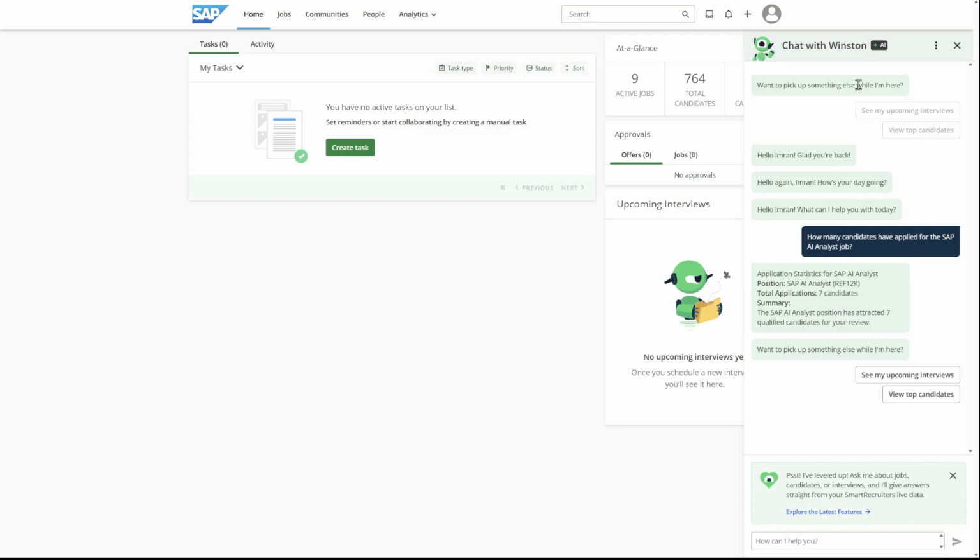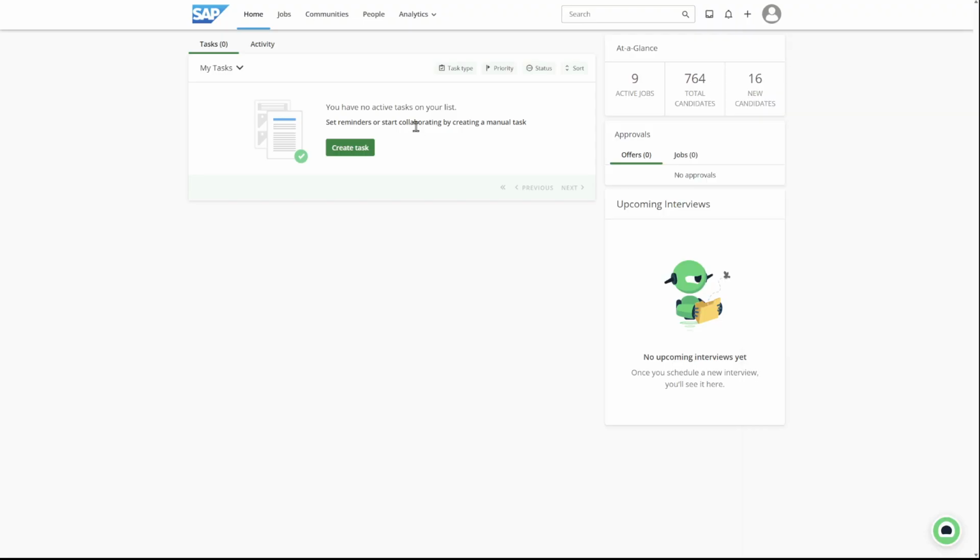So I think this will improve over time. It's an AI to help a recruiter do their job a little easier. Some people will want to work with this more than others. And then the rest of it, I think, looks pretty straightforward. All right, thanks for listening. Overall, I have to say I'm pleasantly surprised with SmartRecruiters. I'm really looking forward to seeing how this integration works with SuccessFactors and get into more of those.